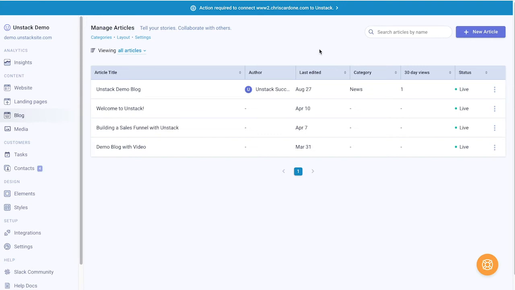Okay, I like to keep my promises, so now we're going to jump into the Unstack editor. And just in our normal fashion, like we did with the page editor, I don't want to jump into anything I've already made. I want to start from scratch because that's where you guys will also be starting from. So let's click New Article. This will open up a fresh new editing page.